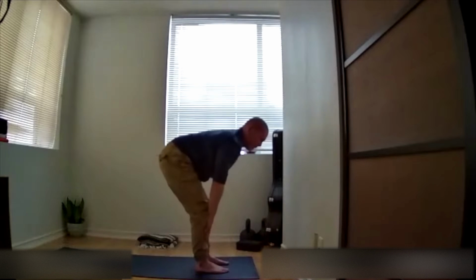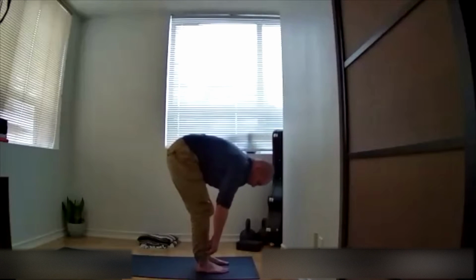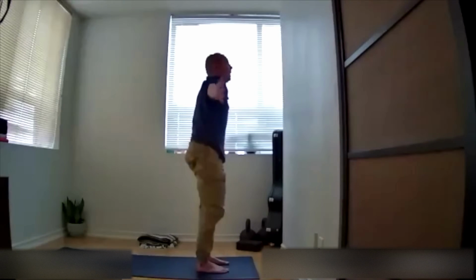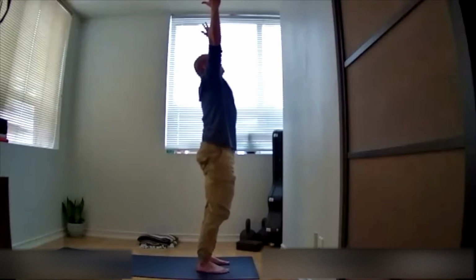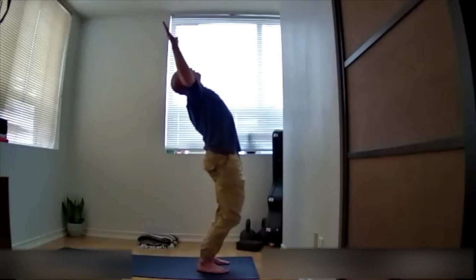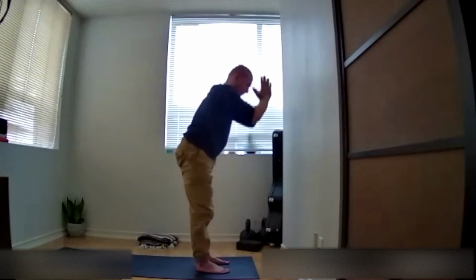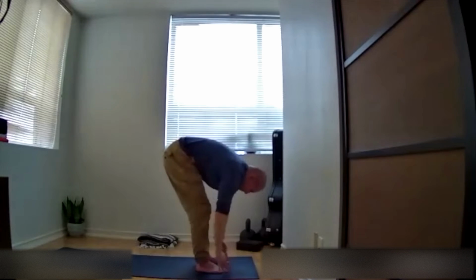Inhale, half up, hands on your shins, flat back. And exhale, forward fold. Inhale, standing tall with your arms over your head. And exhale, finding your back bend as you bend your elbows. Inhale, reaching top, gaze up. And exhale, forward fold to release.